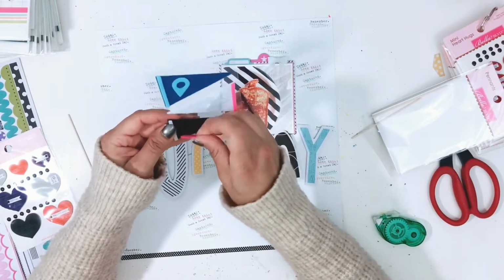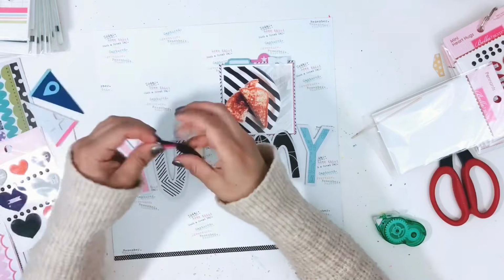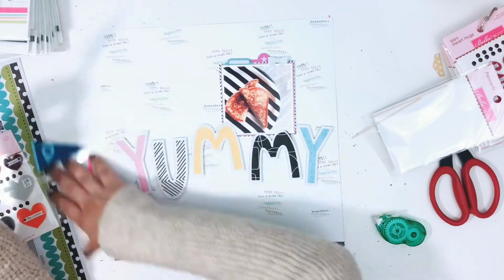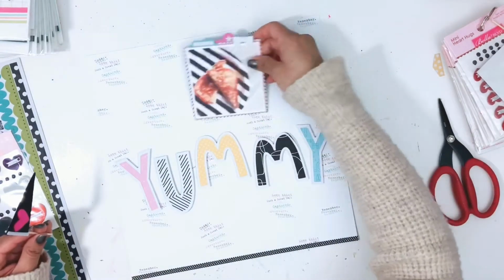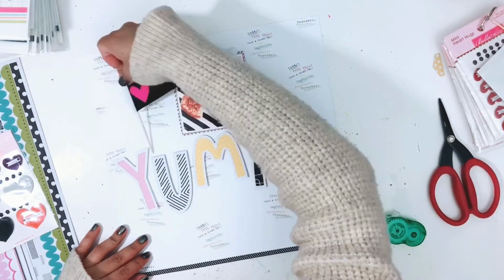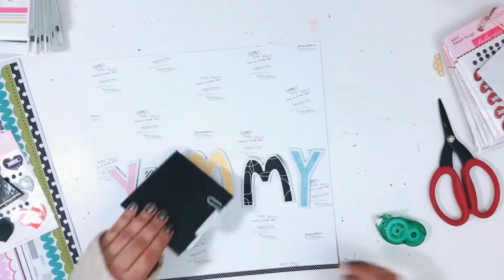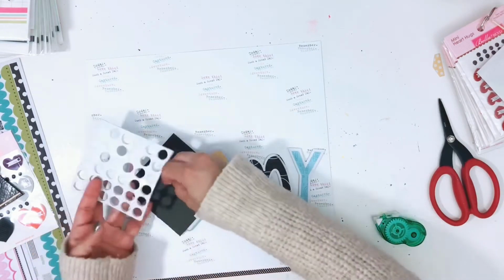There you go. I'm just kind of switching it out. And I like that much better. So I'm going to add that to my page. These felt banners are really fun to use on your pages. I'll kind of mess around with where I really want the banner to go, but in the end it comes peeking out behind one of the letters in the final layout. So I'm gonna add the foam dots behind the photo.